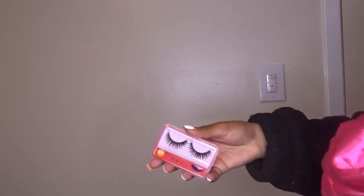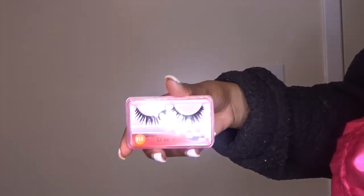This hair was really soft and not really tangly at all or shedding when I first pulled it out. Oh, it also came with an elastic band. I forgot about that. But this hair is pretty good.